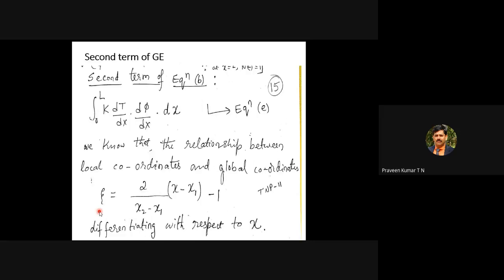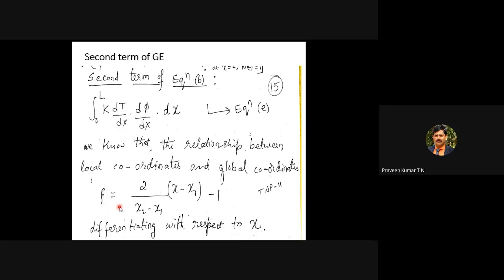Now we have the second term. Within the first term, we have the second 1B term, and you have to simplify it further. I think yesterday one student asked a good question. Initially we started with the global coordinate, and from the global coordinate you are slowly moving to the natural coordinate. Hence, your integration limit changes from 0 to L to -1 to +1. The global X ranges from 0 to L, but the xi coordinate is a natural coordinate, sometimes also referred to as the local coordinate, where the xi value ranges from -1 to +1.